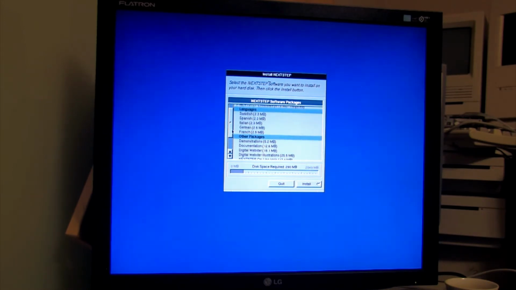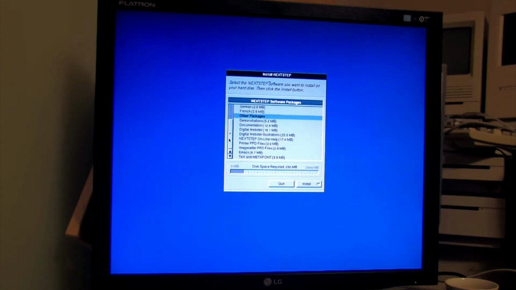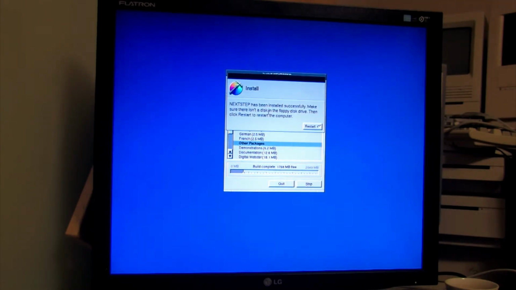On a 2 gig drive, I mean, yeah, you can install all of this. It's not really going to take up that much space, but for the sake of getting this film done in a timely fashion, we're just going to go ahead and install only the bare minimum. And install. Oh, okay. So it turns out that portion was actually already the installed part, and all of the other stuff was just extra. So now it just says to restart. Okay.